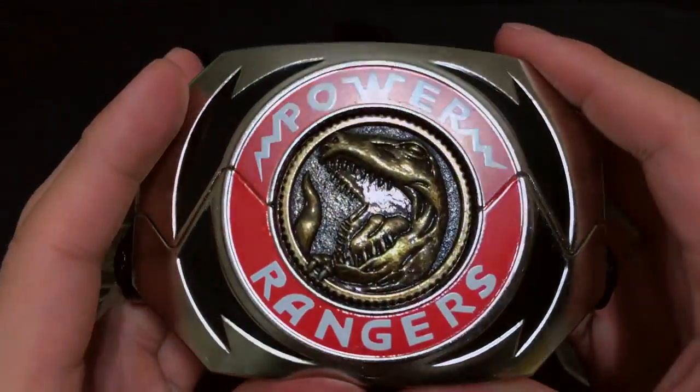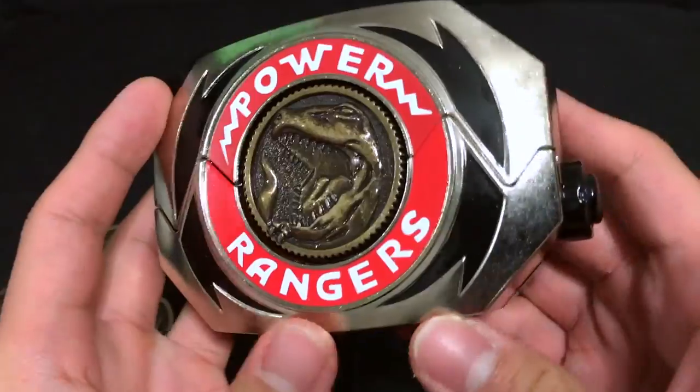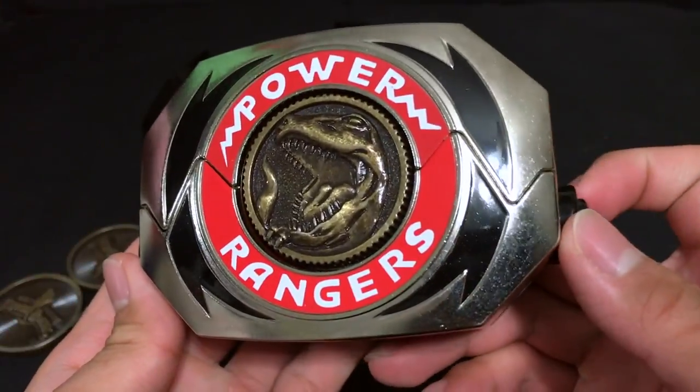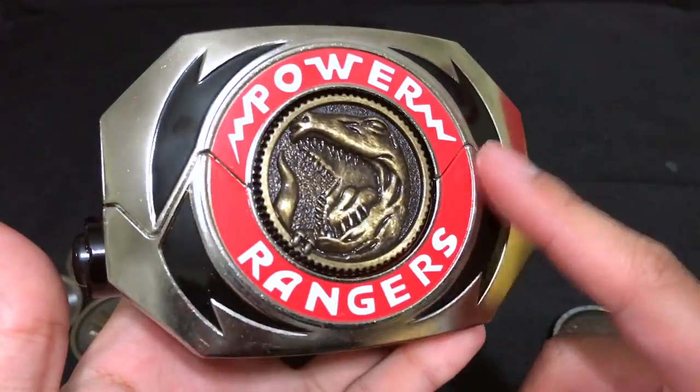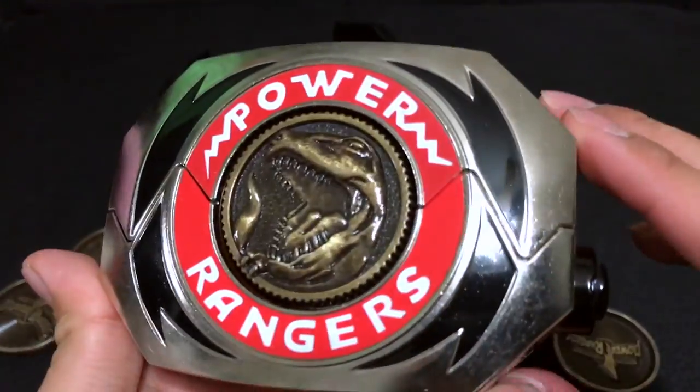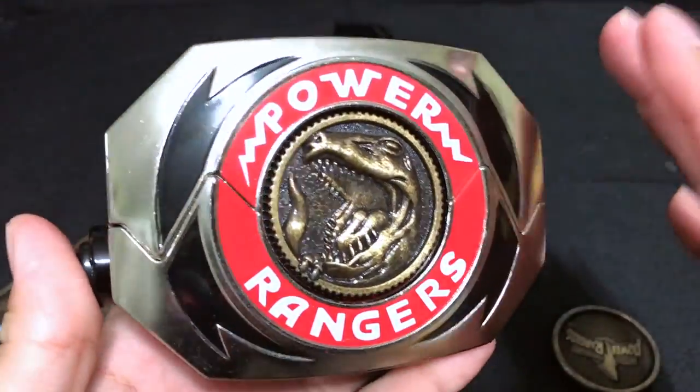I was able to get it for a cheaper price. I got lucky on eBay. I want to say I got it for about $80. Retail, a little bit cheaper. I think it was $50. I could be wrong, but there have been a lot of different versions of this.